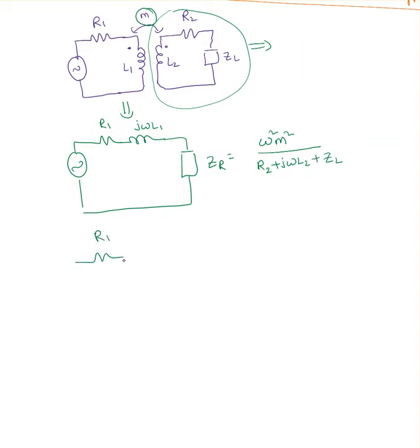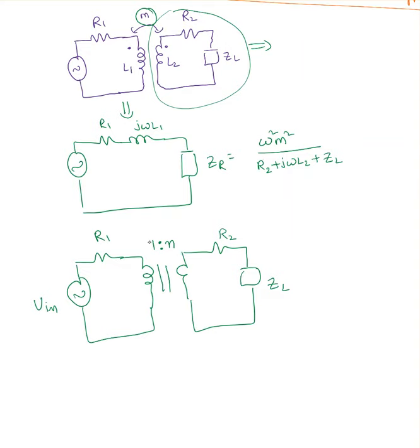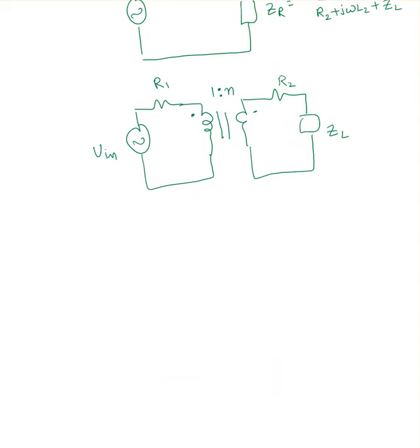Instead of M, I have the transformer ratio. So here is an ideal transformer, and here he gave us the transformer ratio. Now, how do we transfer this impedance to the primary side? Remember, this is also an ideal transformer. At the same time, the dots are not going to come into the picture because you are squaring it. The M square, the mutual inductance, you're squaring it, so the dots are not going to come into the picture. Same thing happens here too. The dots are not going to come into the picture, but I'll talk about it in a second. Here I'm assuming it's an ideal transformer.